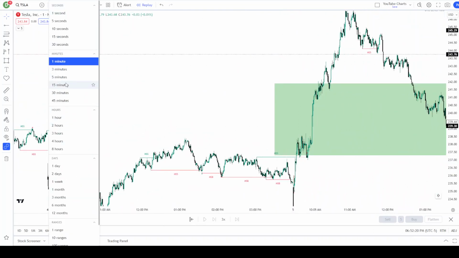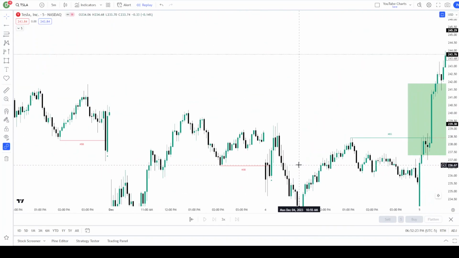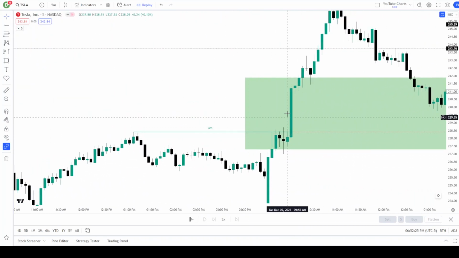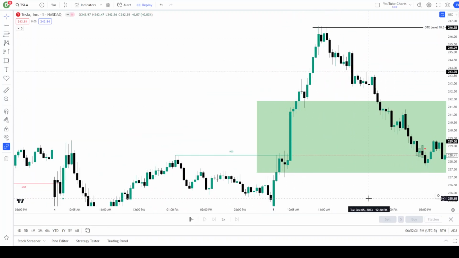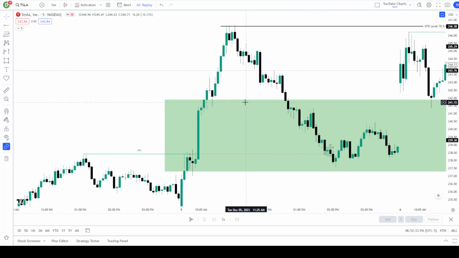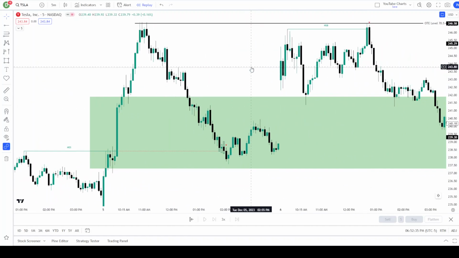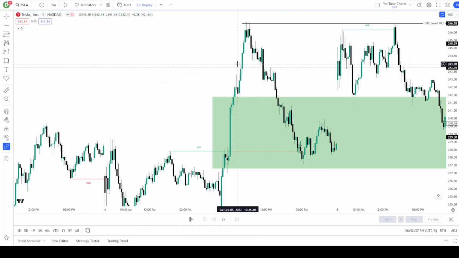Now, if you're looking at it on the 5 minute chart, the entry is not as clean because you would have caught this confirmation candle here. You would have entered here. You would have caught a bit of a ride up. And then, once you start to see price come back down, you can choose to exit. Like once we close below this wick here, you could exit your position. If you entered here, it would have been a nice little trade.